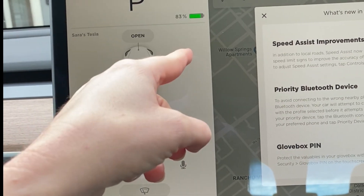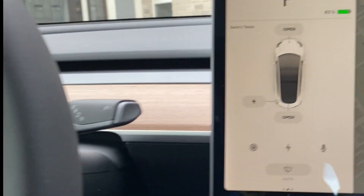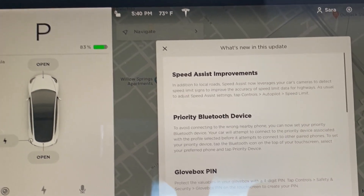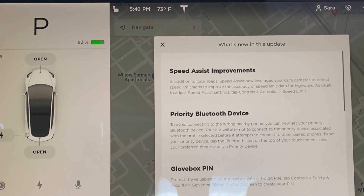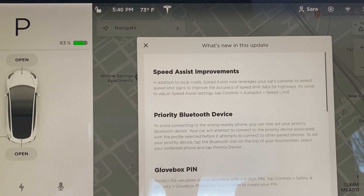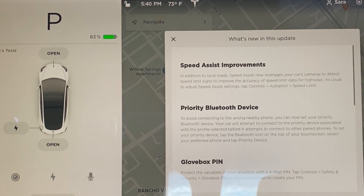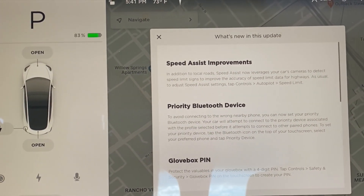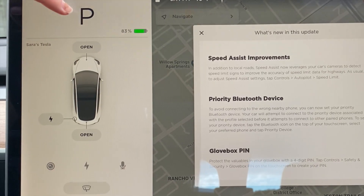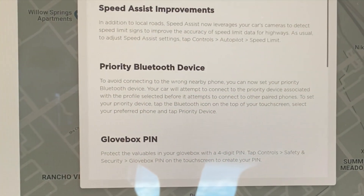It's a little rectangle that says 'Speed Limit,' and then it has the speed limit number. Over here will be another number — that's what you're setting your autopilot or cruise control to drive at. And right here it will show the actual speed your car is going. I have mine set to speed only five miles over the speed limit, so if the car is recognizing 65, my car will go 70. If there's a car in front of me only doing 63, my car is only going to go as fast as that car — it's not going to run into the back of it. I really like that, and I've already been using it.